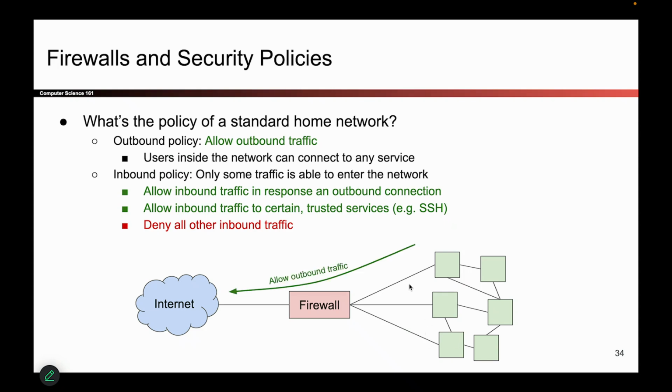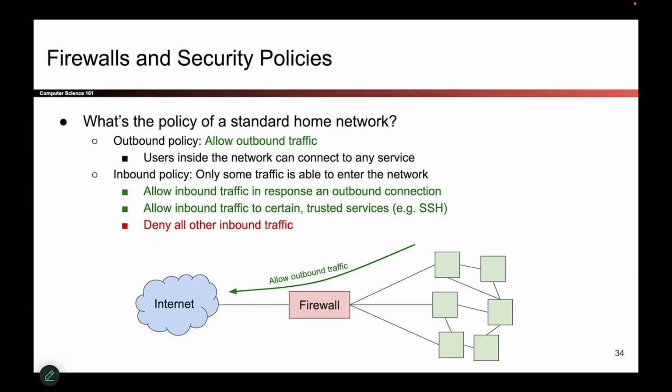So maybe you could say that by default, we will allow all of the outbound traffic. So in other words, if the packet is coming from someone inside the network and it's being addressed to somebody outside the network, we will just allow all of those. Now, that doesn't have to be the only policy. You could instead say, I don't want users accessing this illegal website. I don't want them watching illegal streams or anything like that. In that case, maybe you don't want to allow all outbound traffic, but one common policy is just to allow everything outbound. And in that case, the firewall doesn't do any checking if the packet is heading out to the rest of the internet.